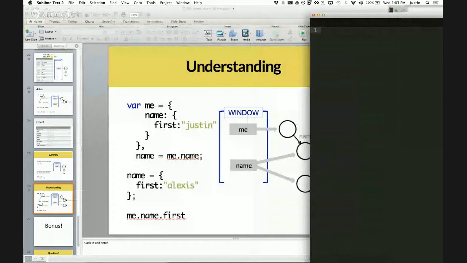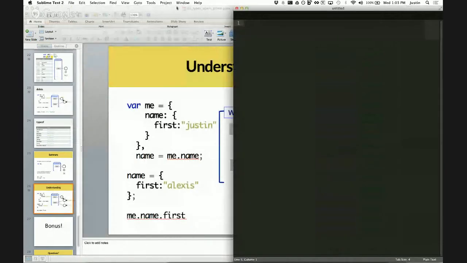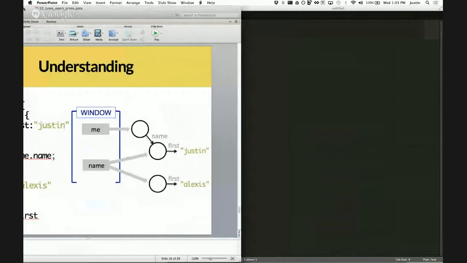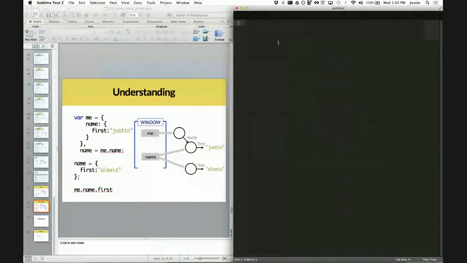Let me write out what this breaks down to if you weren't using the shorthand. You can think of it as writing it like this.